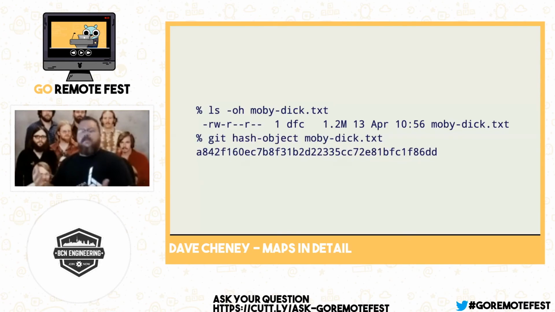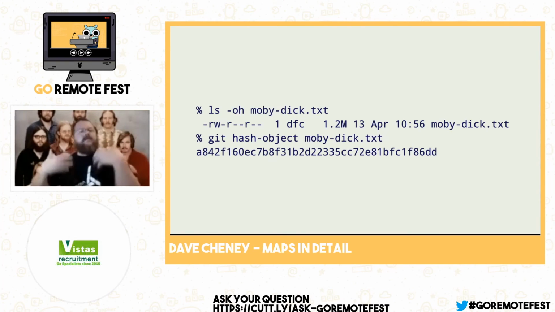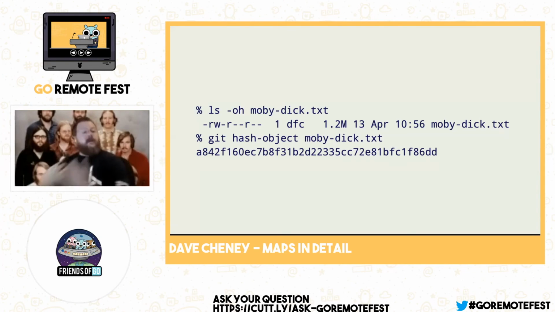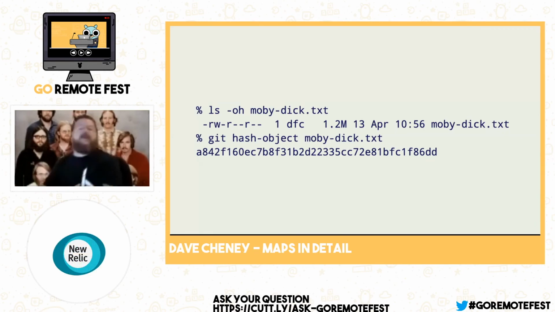And intuitively, we know what this hashing function looks like. We use it all day, every day in tools like Git. We know that every piece of information you put into a commit in Git is given a unique SHA value, and that value is derived from the contents of the hash. So here, when we use Git hash object, the key is the contents of Moby Dick, and the value is the hash of that. So this is an example of a hash function.